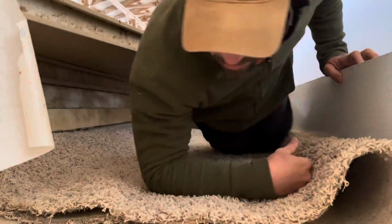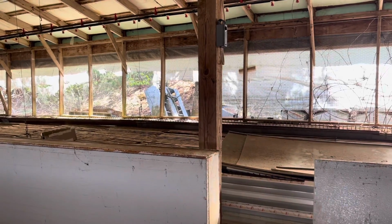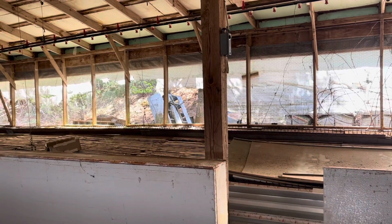And I'm out. And that's something else to consider: if I'm spending the night in this building, currently there's only one entrance in and out. The other door is locked. So I would want to have a secondary way to get out of this building. I'm thinking the easiest thing to do would just be to cut a hole in the chicken wire over here on the side. I'm not going to do that because this isn't my structure, but I would cut a hole in that chicken wire. Then if I needed to get out in a hurry in the middle of the night, I could just slip right out through that hole and be on my way.